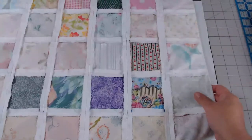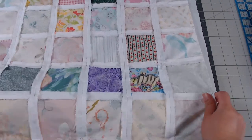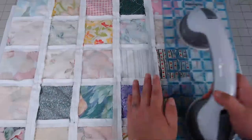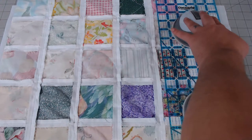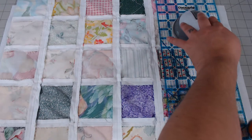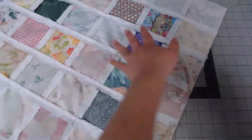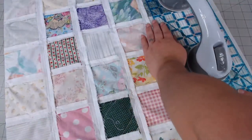Let's see. Trying to get this in place here. What's at the edge of the pillow? Okay. And we'll cut this side. And we'll cut this other side.